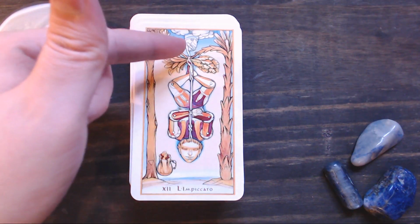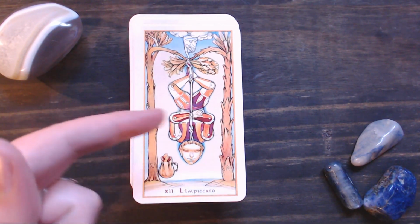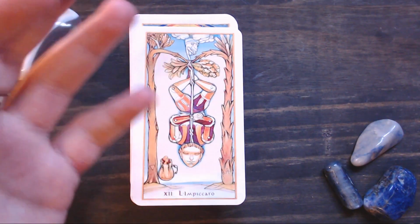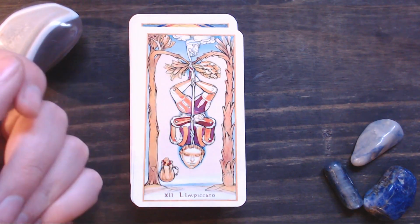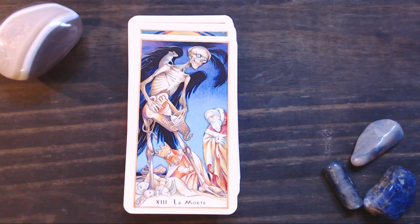You have the hand coming out of the sky. You have the purse with gold coins kind of floating next to the tree with an elemental symbol on it. You specifically have two different kinds of trees here. I believe this is a palm tree and an oak tree. So tons and tons of symbolism through this whole deck. It's just wonderful.